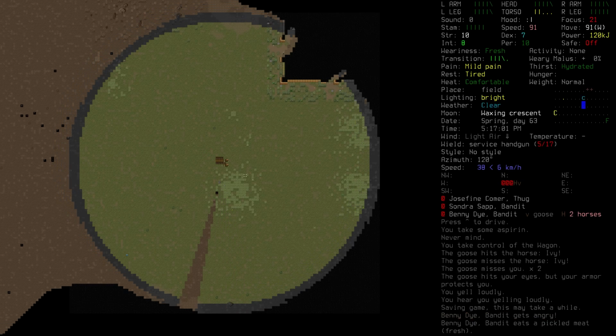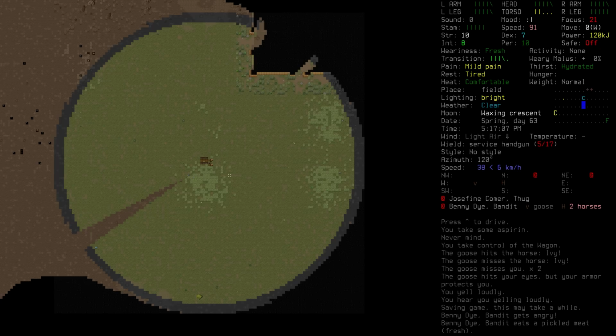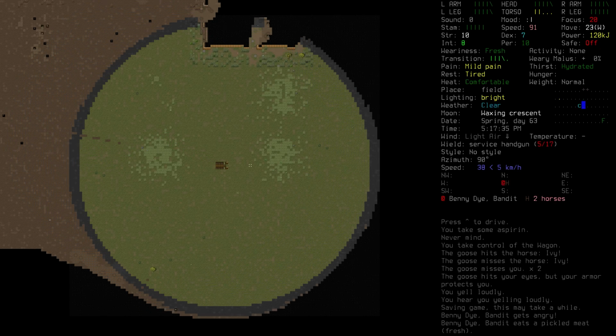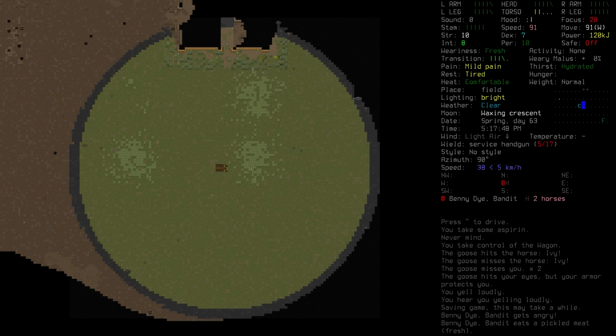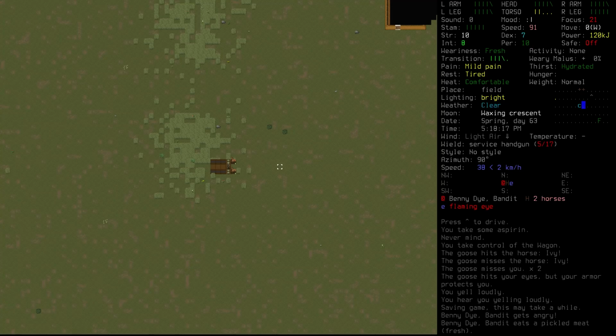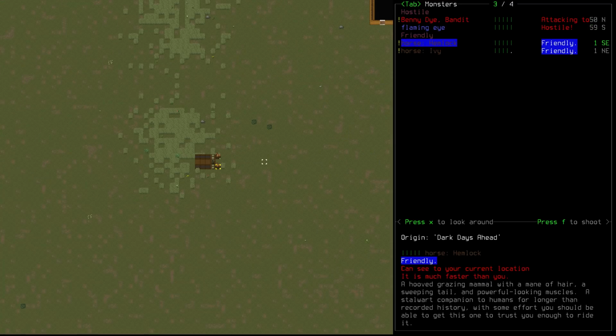We can see Benny Dye is eating some pickled meat. Good for you, Benny. Josephine Kuma. Okay. All right. Or Coma, maybe. Yeah. Let's just pass by with our carriage until, of course, we see a flaming freaking eye. Where is the flaming eye?